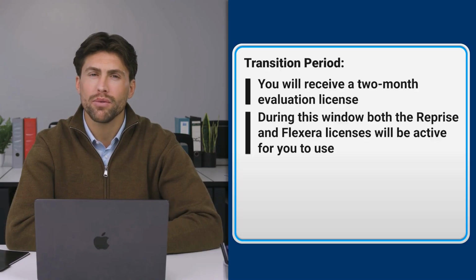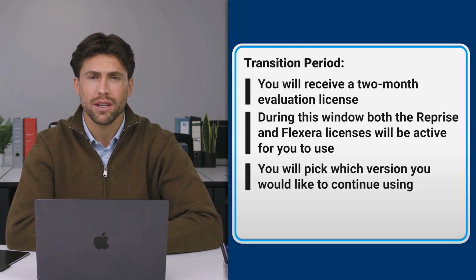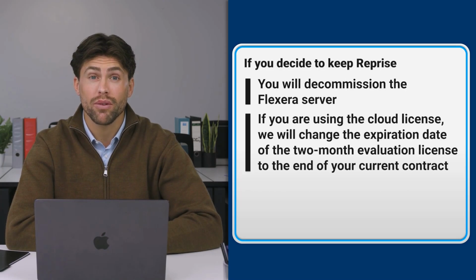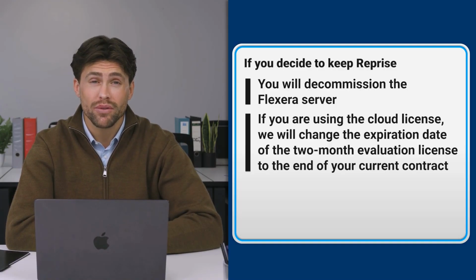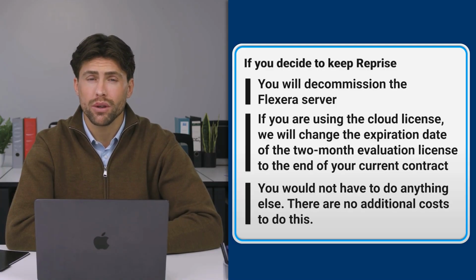During this window, both the Reprise and Flexera licenses will be active for you to use. Once we get closer to the expiration date, or sooner if you decide earlier, you will pick which version you would like to continue using. If you decide to keep Reprise, you will decommission the Flexera server. If you are using the cloud license, we will change the expiration date of the 2-month evaluation license to the end of your current contract. You would not have to do anything else. There are no additional costs to do this.